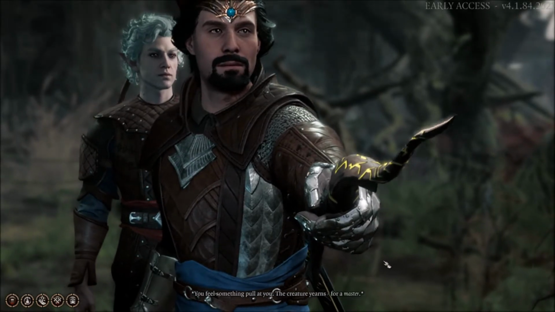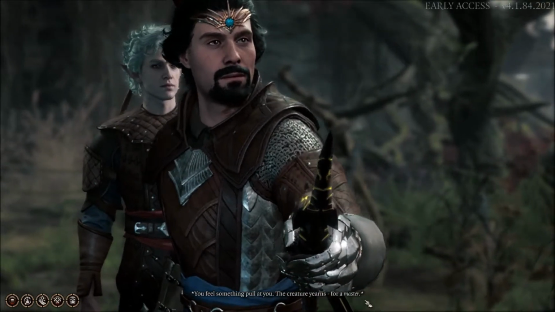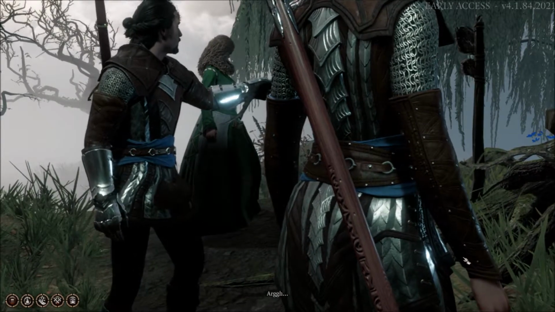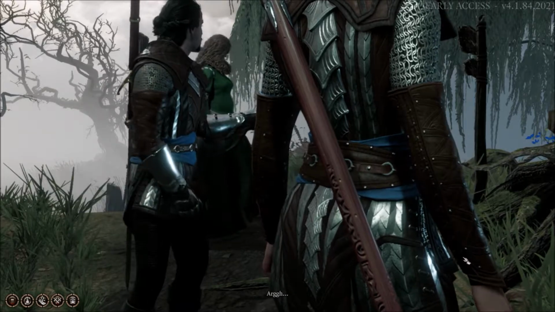What do you want? Feel me? Something pulls at you. The creature yearns for a master. This is the hag's work.